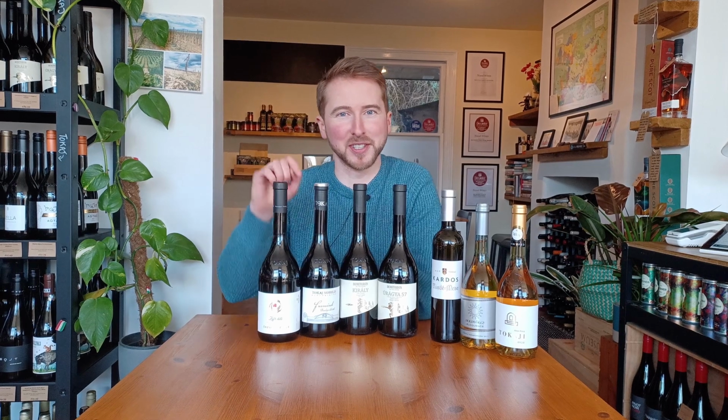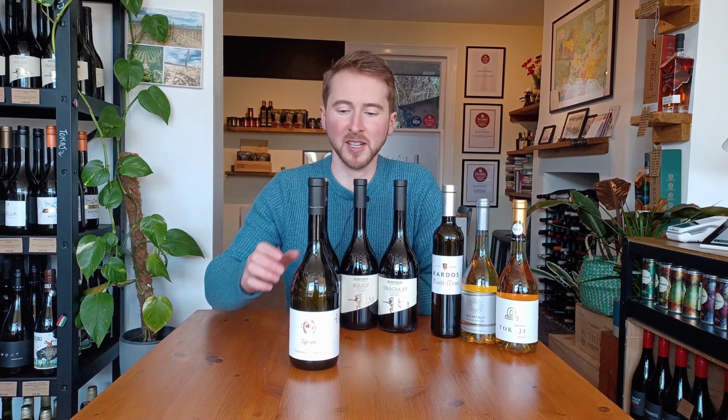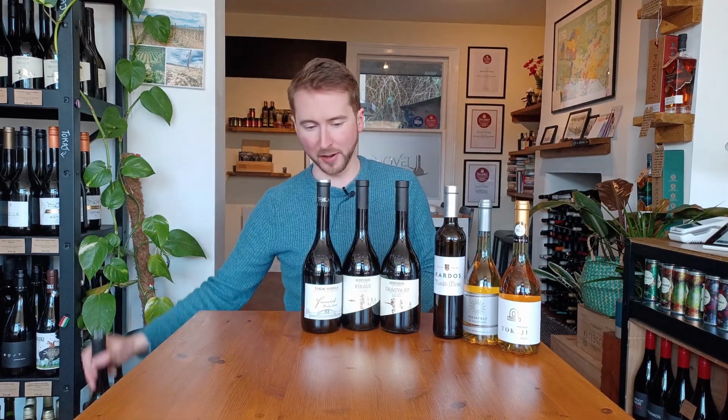Up to some interesting ones here. So Zafír, very small plot. This is a limited edition parcel wine. There is again a blend of Furmint and Hárslevelű. You have a little bit of oak on here, so you're adding some of that great oak affinity that Furmint carries, bringing some nuttiness, some toastiness, some riper red fruit. And this is a really beautiful Furmint for that very satisfying, voluptuous mouthfeel. So the Zafír is very limited edition, but a great single vineyard to look out for if you want lots of character from a very small place. So that's the Zafír Furmint Hárslevelű.